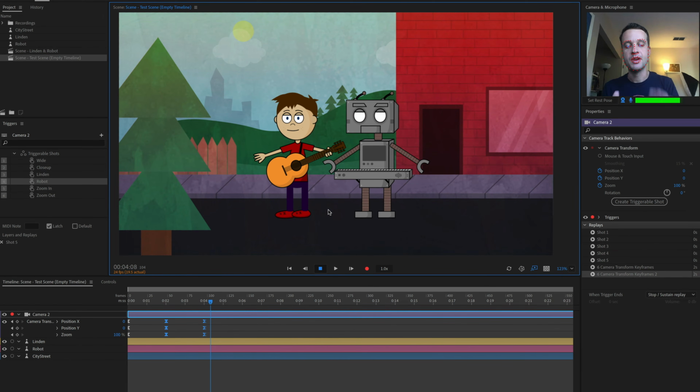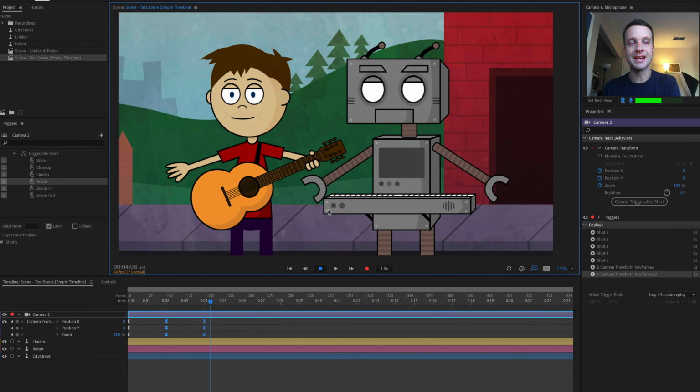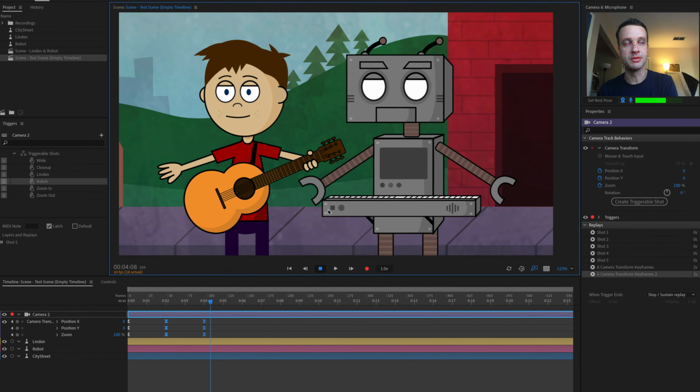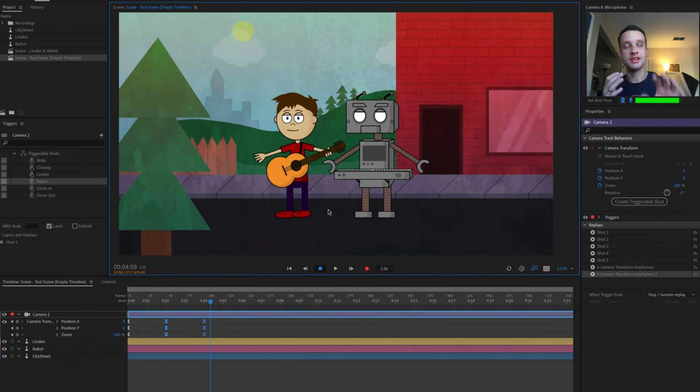Now the nice thing is those 5 and 6 are going to work well together because I set the same keyframe that ends the zoom in as the one that starts the zoom out. So that's going to work seamlessly. And nicely, this one ends and the other one begins with the same settings as the wide shot. So you can start and end in similar places and make the system feel a little bit more coherent. If this was slightly off and then I pressed 1 to go back to wide and it's just a very small change, it's going to look a little unprofessional and amateurish.